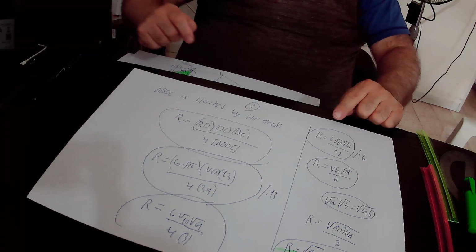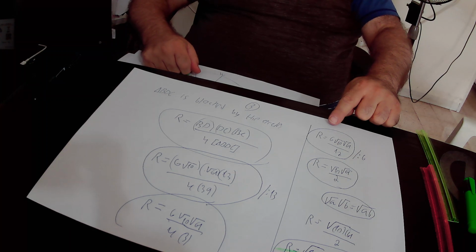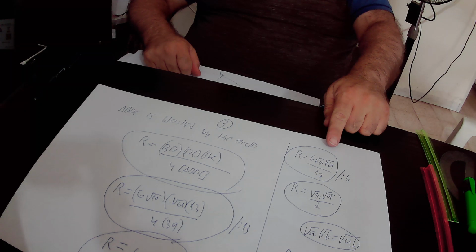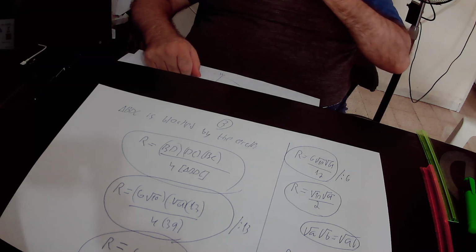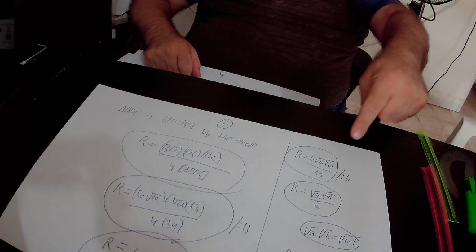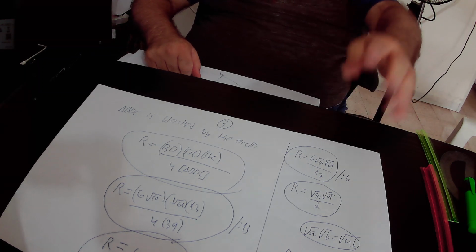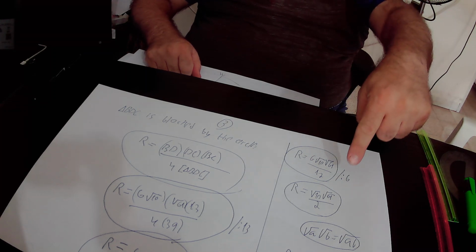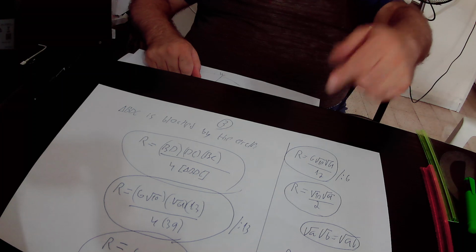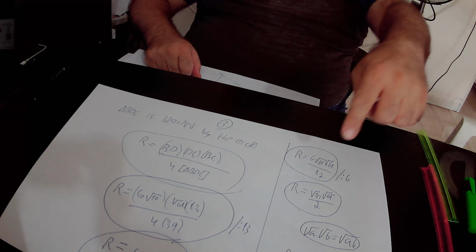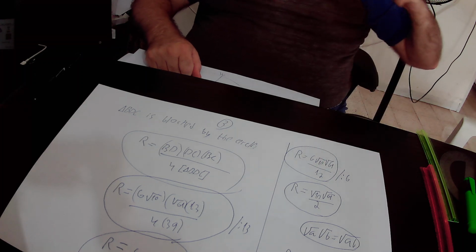So in conclusion, the radius of the circle equals 6 times square root of 10 times square root of 61 over 12. Here we divided both the numerator and the denominator of this expression by 6. 6 over 6 is 1, so 6 will get cancelled. And we are left only with square root of 10 times square root of 61 over 12 over 6, which is 2. So the radius of the circle equals the square root of 10 times square root of 61 over 2.